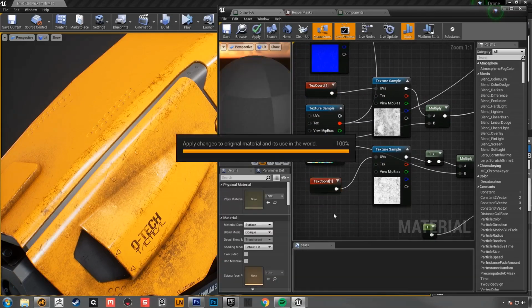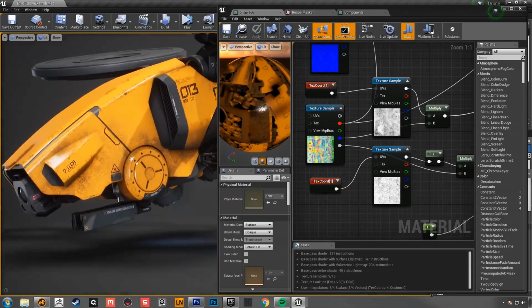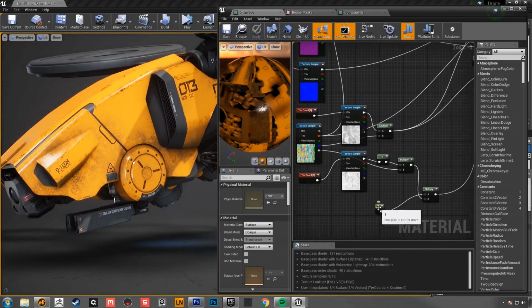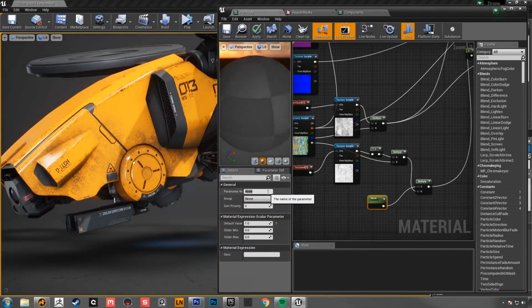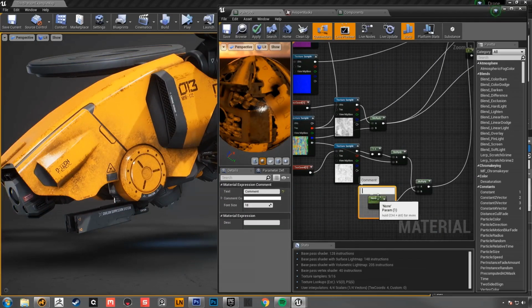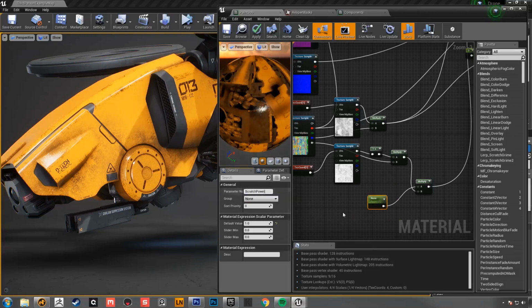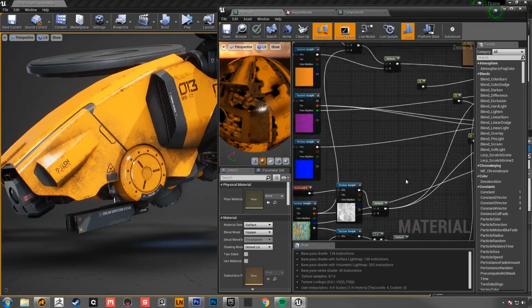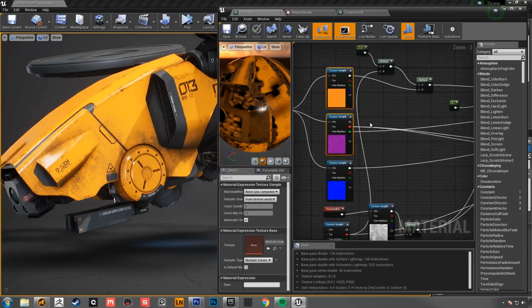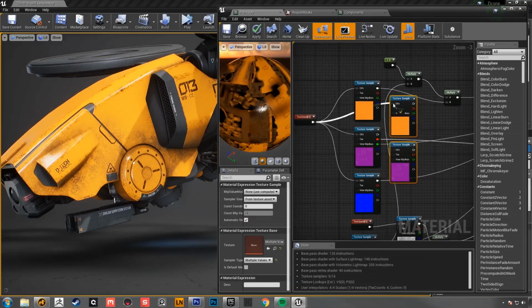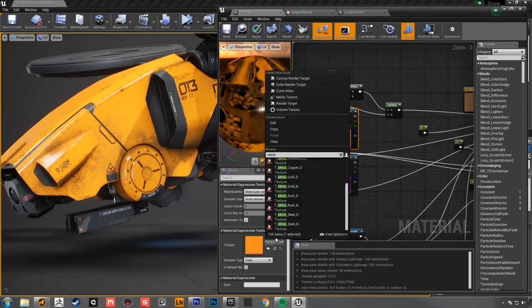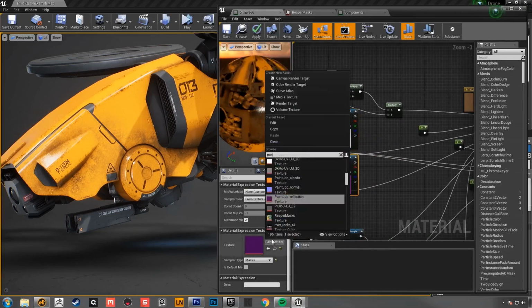And eventually what I want to do is to be able to blend between metalness and non-metalness here. So I'll need to have a third scratch grime mask, which would blend between metalness and non-metalness. So the paint job would be non-metalness, and these scratches would be metalness, and that would help to give it that extra level of information.